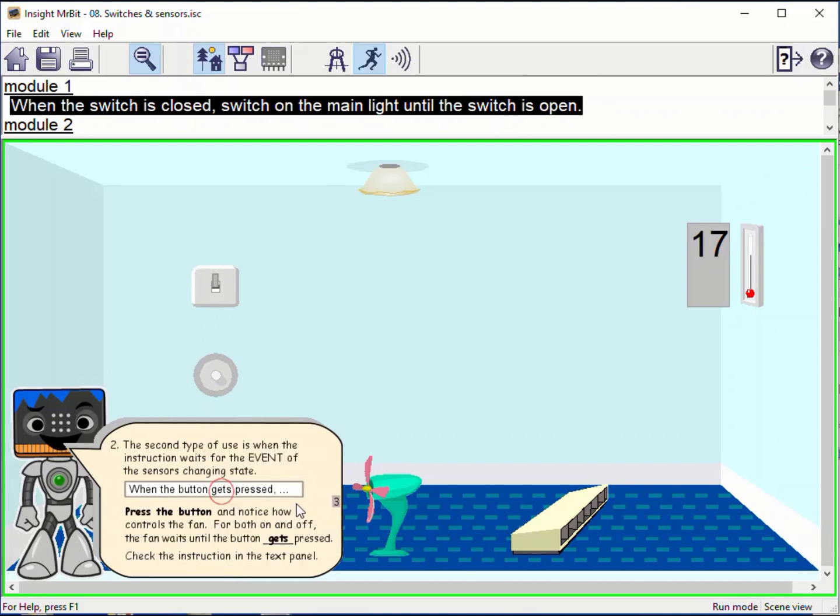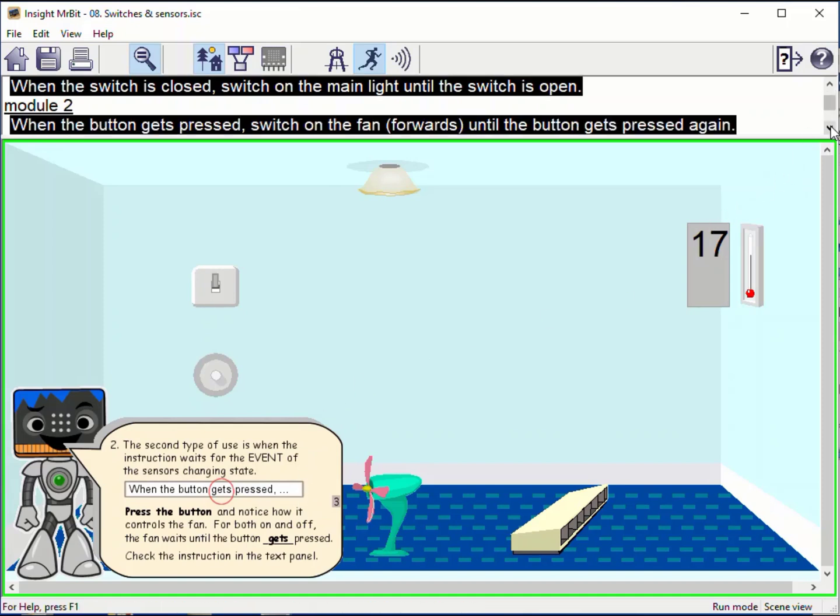The second type of use is where the instruction waits for a change in the state of the sensor. The instruction for the button shows an example of this. This time, each condition is checking for a change in the state of the button, and the different language reflects this.